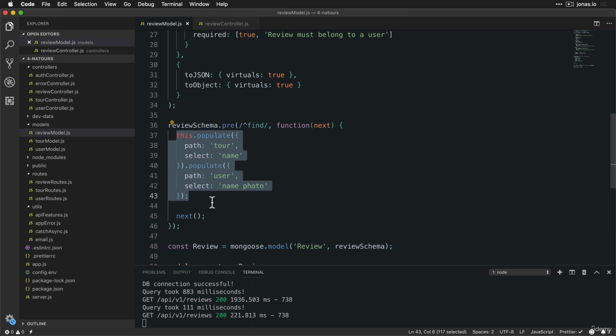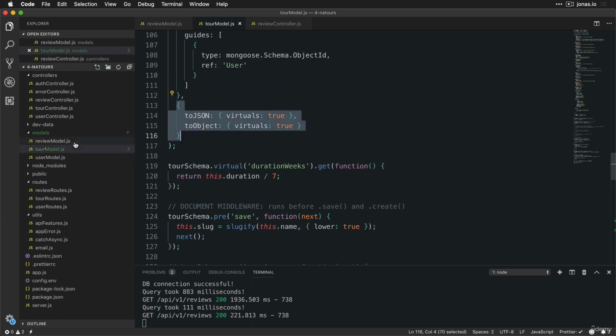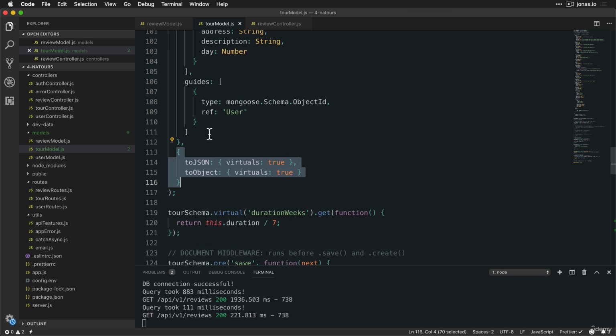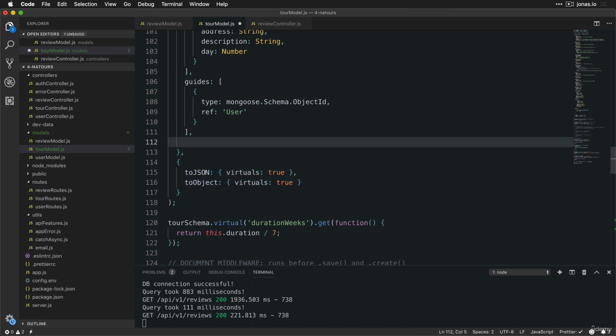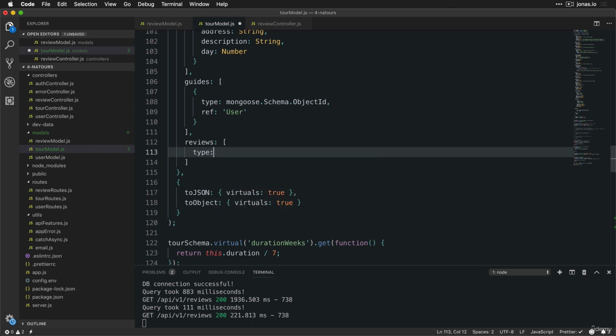So just to illustrate that, let's go to our tour model here. And so what I just described would be, in theory, to do something like this. So on our tour model, we would add a field called reviews, and then set the type to mongoose.schema.objectID. And you don't need to write this.